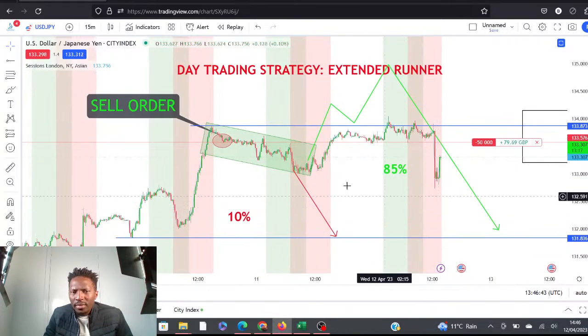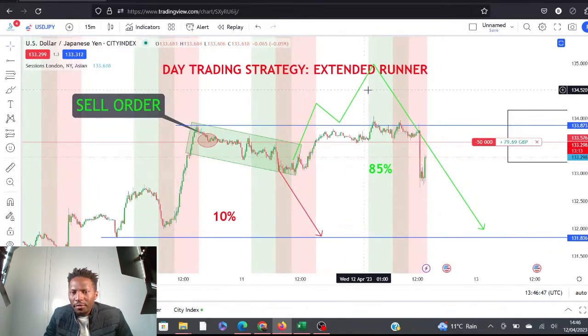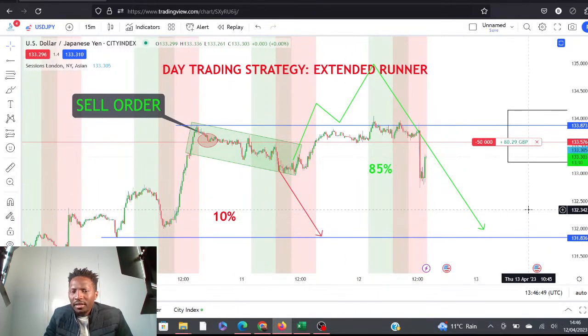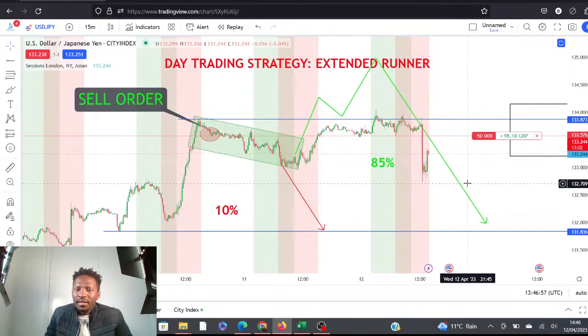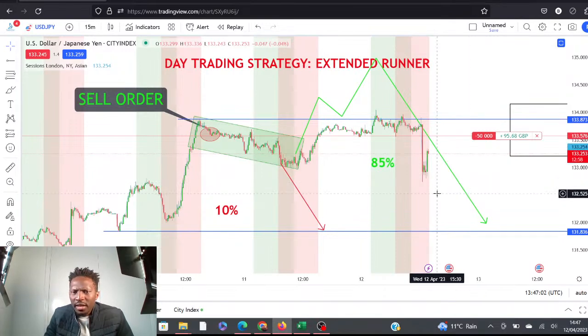Just like this trade, I made this prediction yesterday morning that we are going to get a move up and then the market is going to come down. I had no idea there was going to be news that would have an impact, because whatever the news was, I knew it's only going to act as a catalyst in the direction in which the market is heading right now.